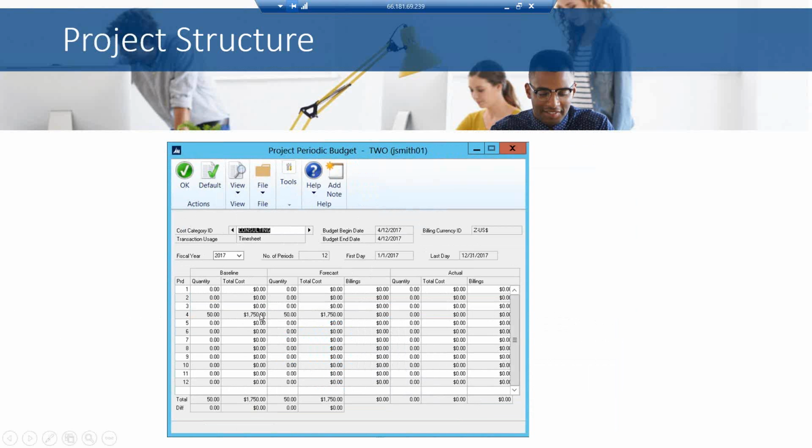There may be multiple consultants involved in this, but you can ultimately see the baseline, the forecast, and the actual. As hours are actually entered and consumed, they will update the actual. If you make a change order, then that will actually make adjustments to the baseline and therefore become a different number wherever appropriate.